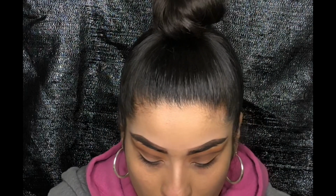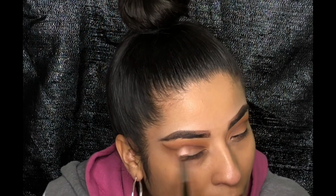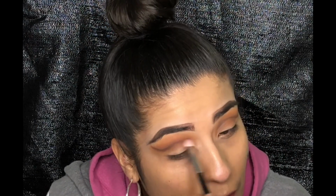Okay, now I'm going to use this Morphe M433 brush. I'm just going to blend the shade again.